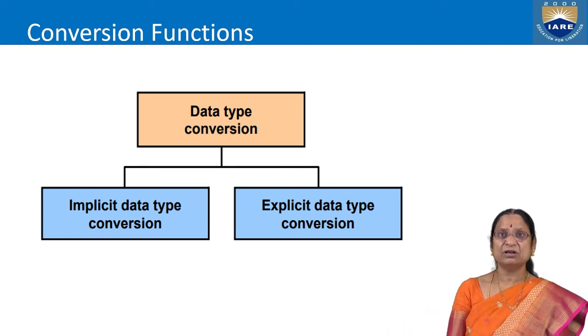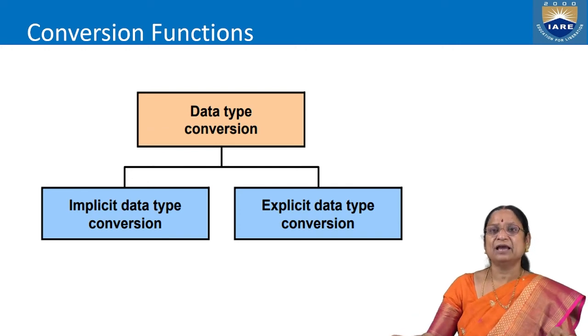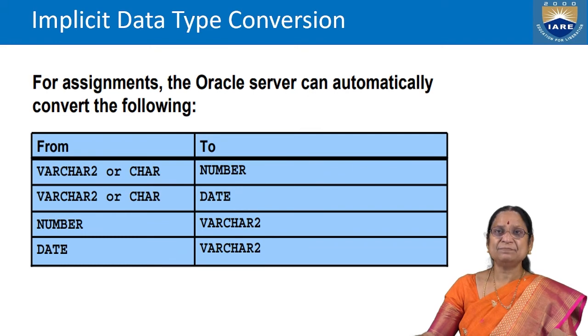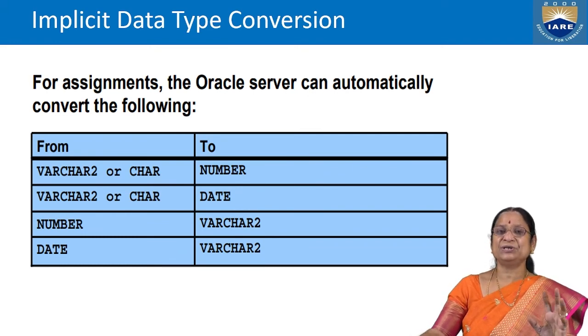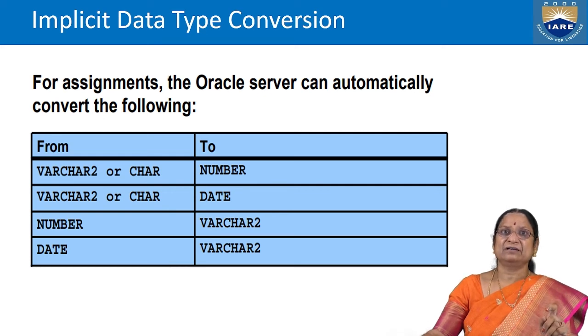Similarly, while doing this process, data type conversions are possible in case of SQL also. So how are the type conversions carried out in SQL? By using two kinds of technique. One is implicit data type conversion, another one is explicit data type conversion. Implicit means automatically, we need not use a function explicitly. It will be converted just by assigning the value.